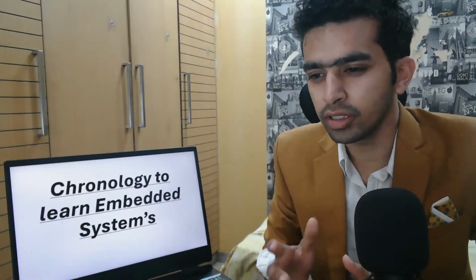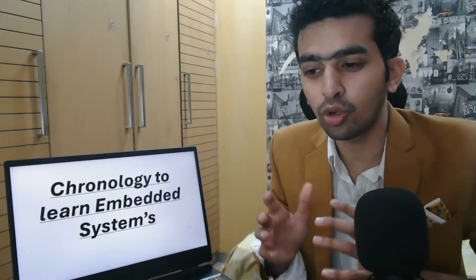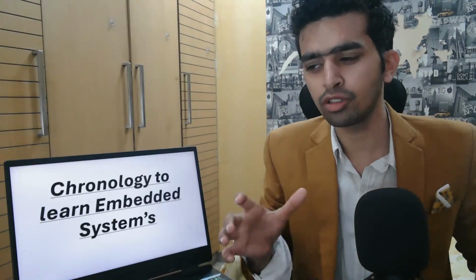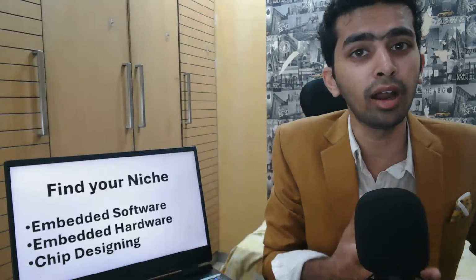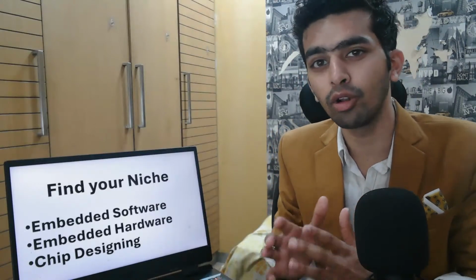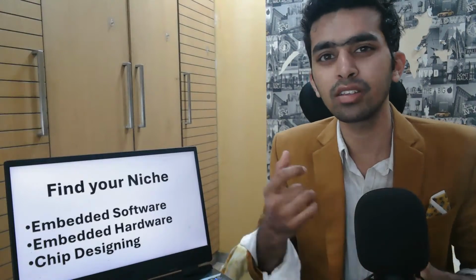So the first topic that we are going to cover today is the chronology to learn embedded systems. When one hears about embedded systems, there are a mix of profiles that people often get confused with: profiles like embedded software, embedded hardware, and also a profile by the name of chip designing, which includes VLSI, VHDL, digital and analog designing.